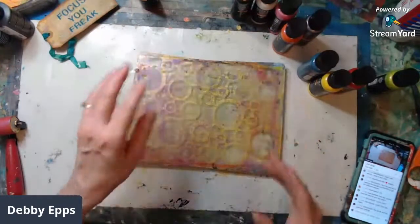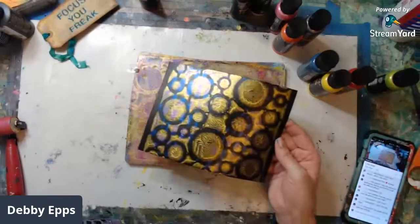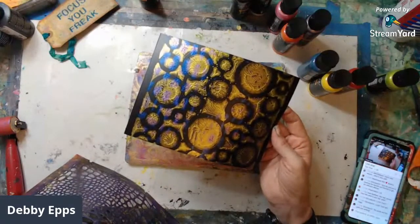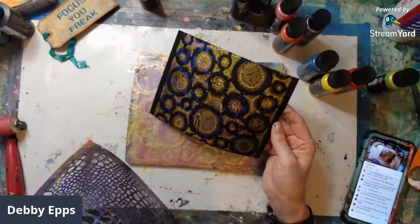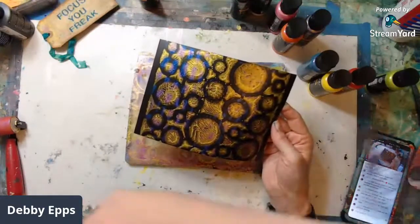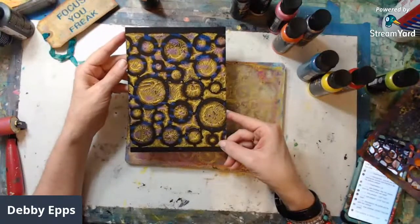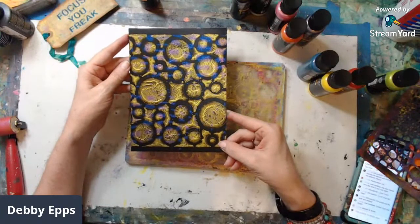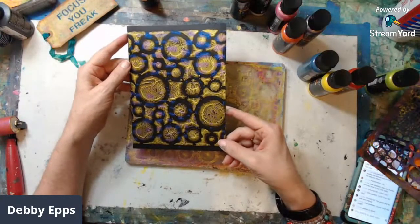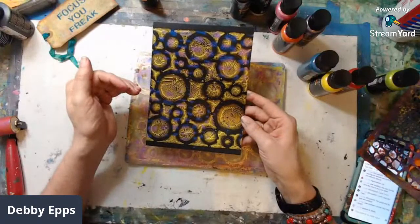Now the question is, what do we want? Where do we want to go with this? I want to keep the black. I mean, I don't want the black to disappear. What I'm wondering is if this is all, it should be jelly printed and then I collage over it in some way.